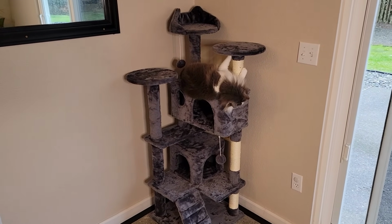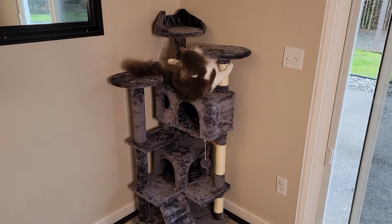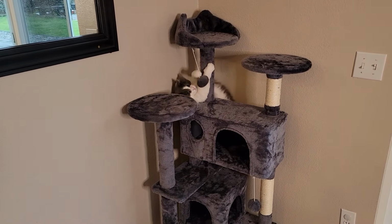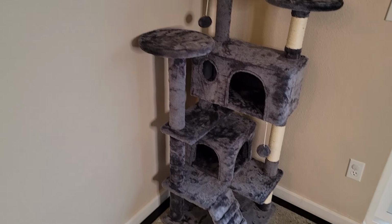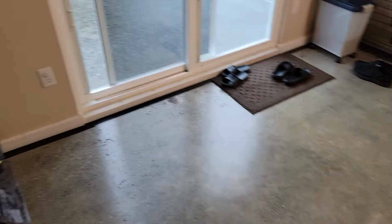All right, my friends. So cat approved. And it's sturdy. Wow. Boogie's really crazy. He's having a lot of fun. Oh no, he's falling. Okay, Boogie. Where'd you go, buddy? Oh, there he goes.